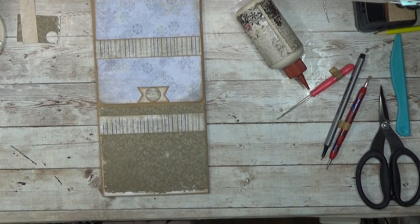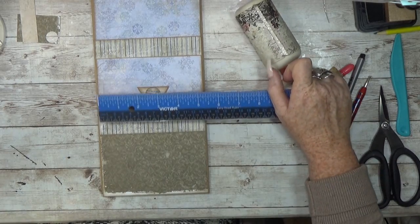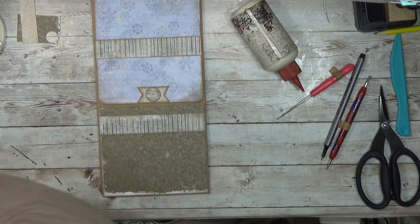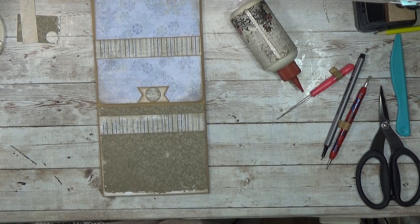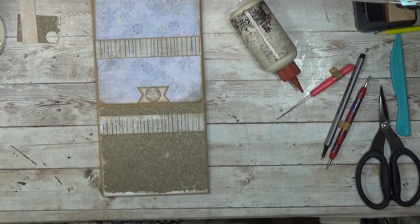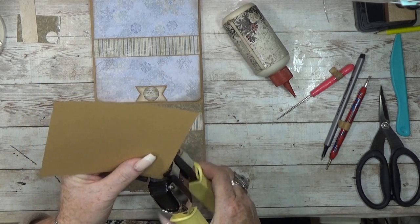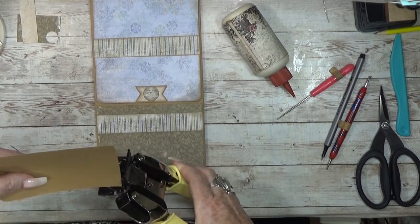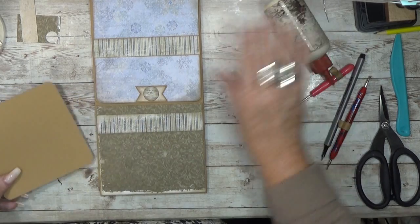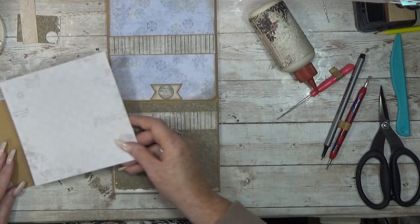I have so many leftover pieces that I first go in. I think it's a 5. Why do I always need to check which size it is? Oh my god, I'm so bad with memory things. I know. All right, so this would be nice for a photo mat. Maybe this one is a nice one to add in front.